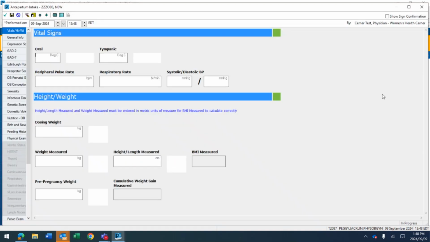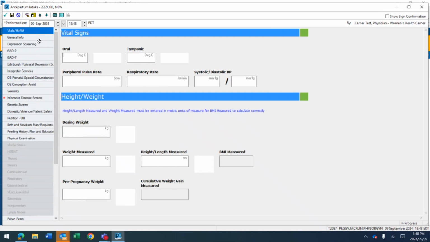So the antepartum intake form gives you vital signs, some general info. Let's move this over a little bit here. You can just slide this over so that you can see your depression screening is there. Further depression screening if you need it. Interpreters, there's OB special circumstances. I'm just going to go through and fill in a few things here just so that we can see how they fill out elsewhere in the documentation.